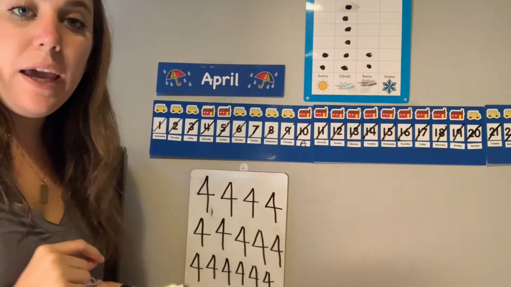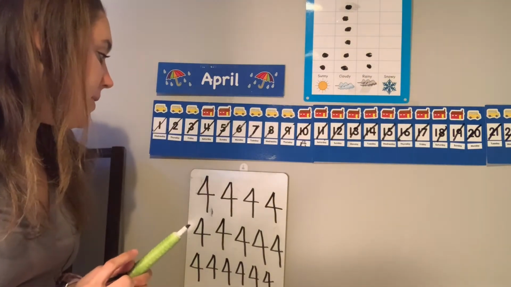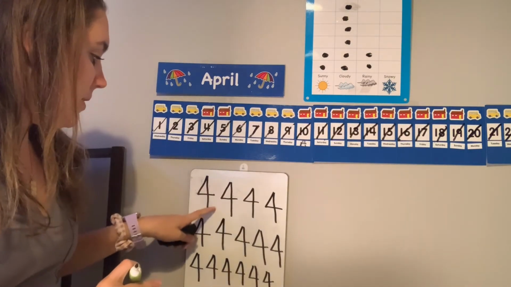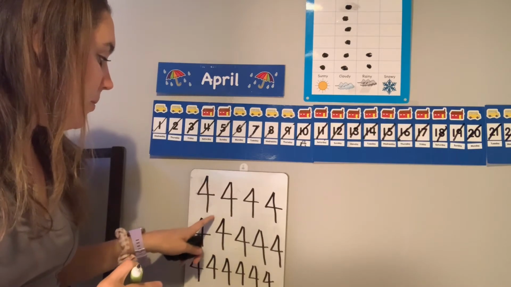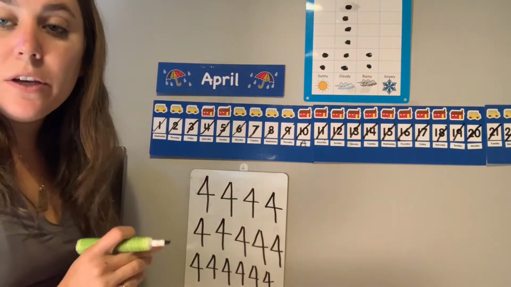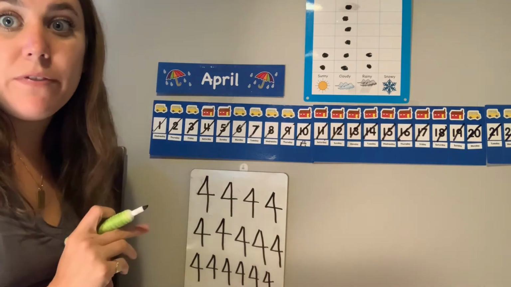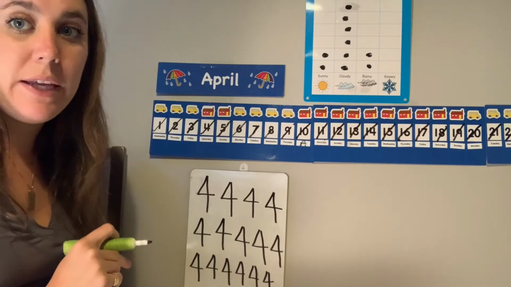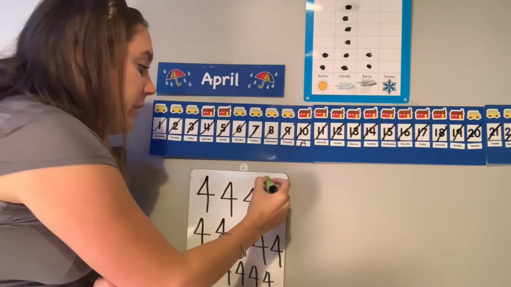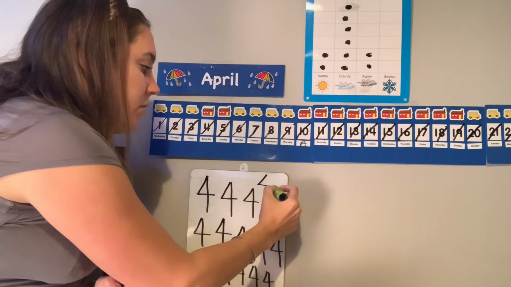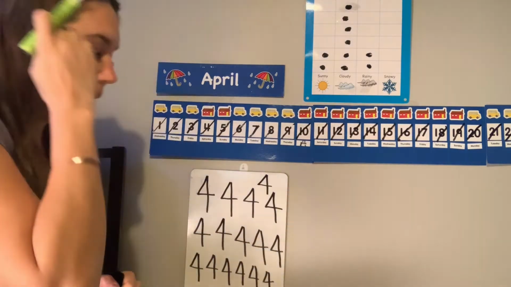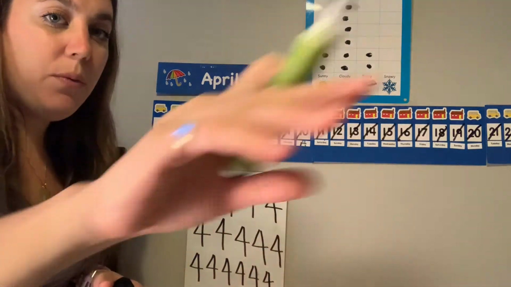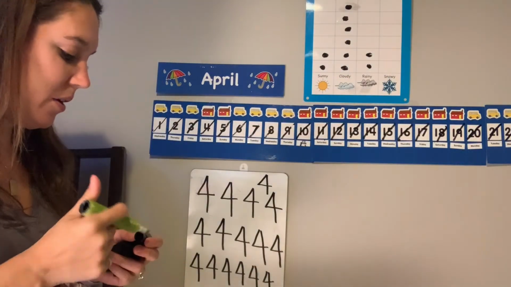Okay, I have no more room on my board, so I'm going to stop there. This is a little bit tricky, but you guys can do it. I know you can. I want to see your guys' boards and papers when you're finished. Post them in homeroom so I can see them. But this one's a little tricky. It's slant, across, down. Alrighty, so we are done with our number 4.